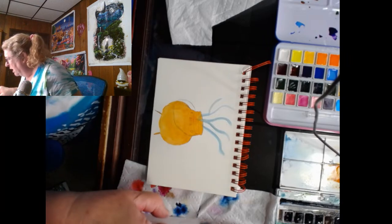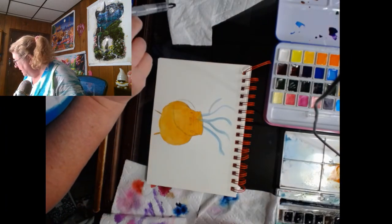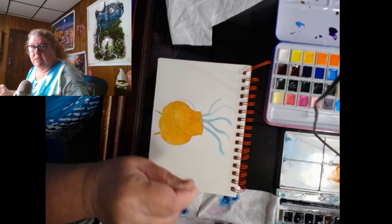Ta-ta-ta-tia! Okay. What other colors have I not used that I would... Oh, I haven't used the lemon yellow. Oh, that sounded like a car accident waiting to happen.